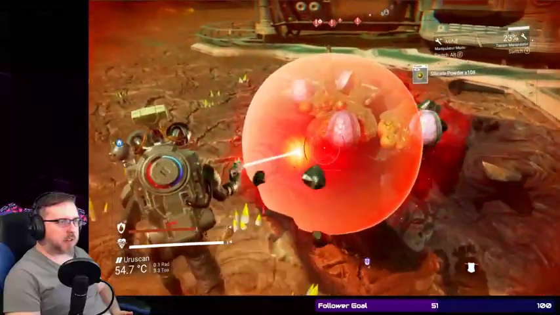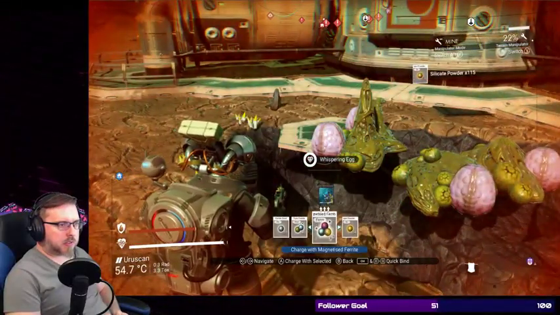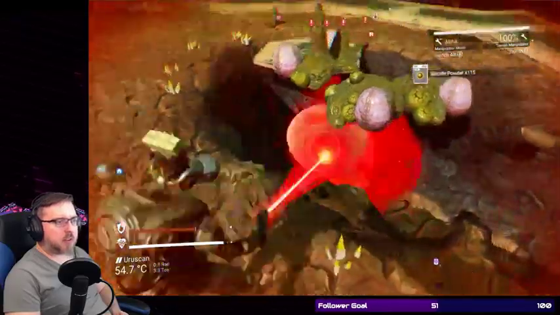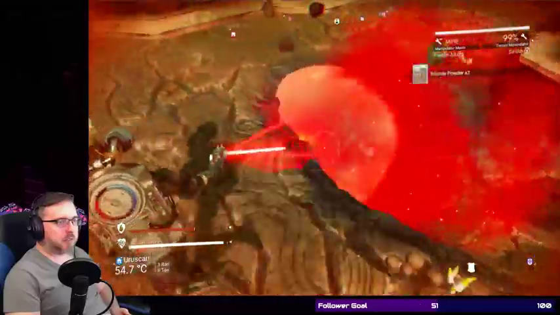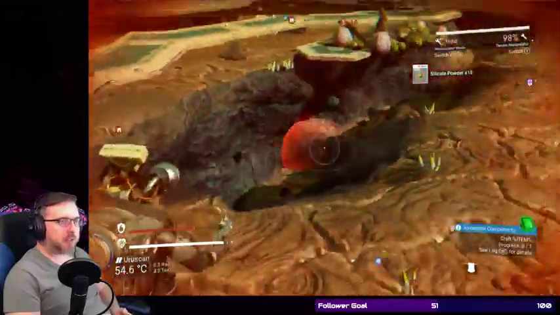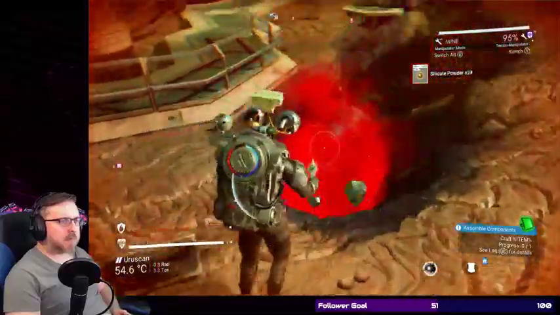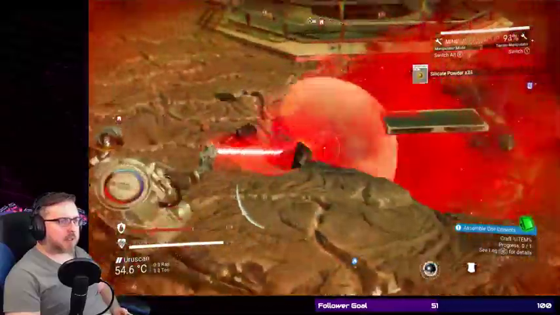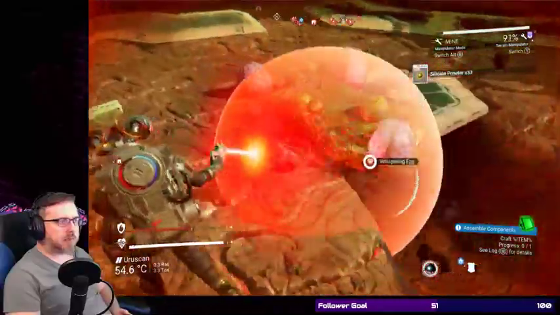Around, we're going right here. Let's go ahead and fill that back up. Silicon powder. Apparently the drone, the Sentinel, is okay with me using the terrain manipulator here. Don't know if this is deep enough, but hopefully.